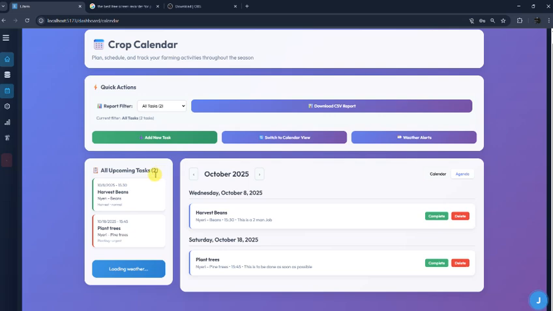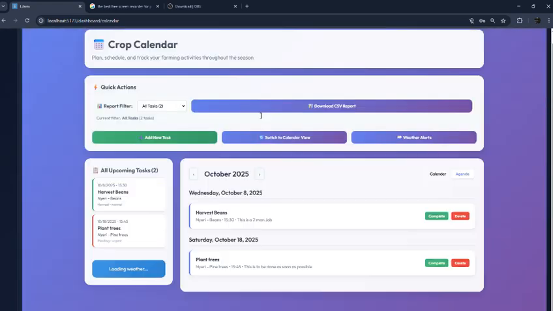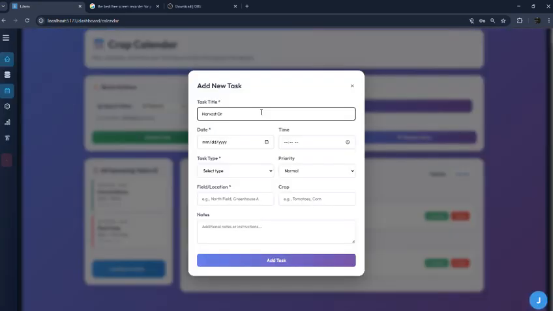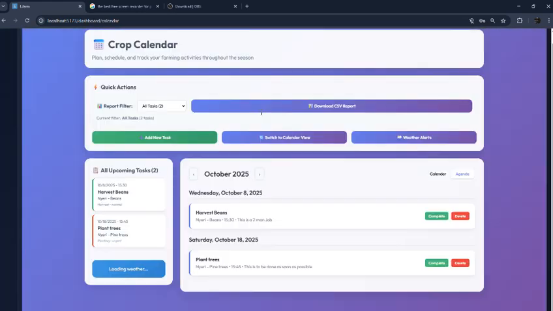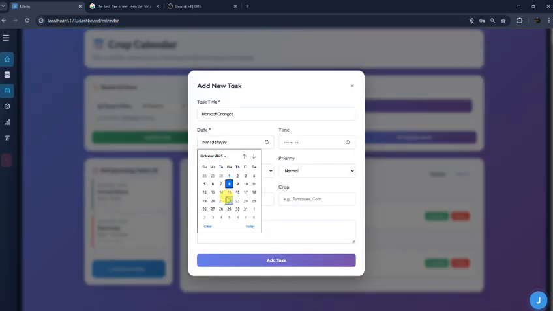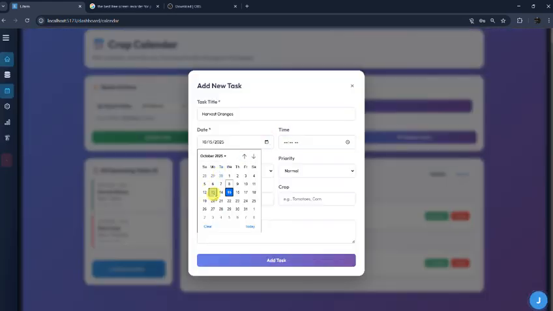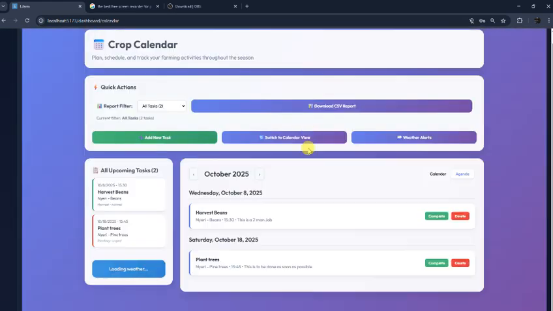We will add one task just to prove that it works. Let's say harvest oranges. You can choose the date when you want to harvest them. Let's say the 15th, let's say the 20th.